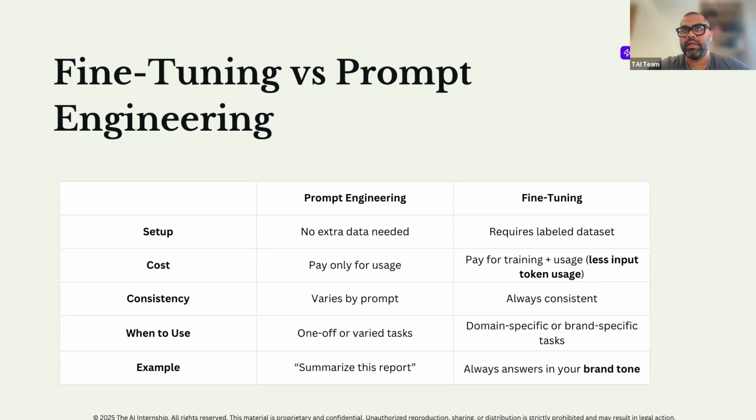Cost wise, for prompt engineering, you only pay for the usage of the model, and for fine tuning, you pay for training and then you pay for usage. It's important to note that the usage cost will be less this time because you don't always have to send the system prompts, etc., to the model. So it's relatively cheap compared to just using prompt engineering.